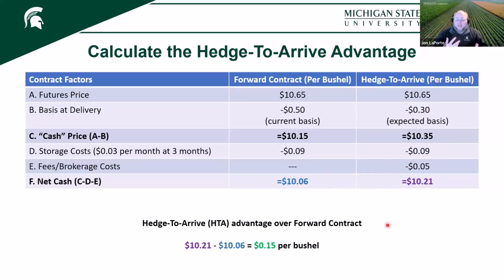You're going to hear that phrase a lot when people talk about where they think basis is going to move. That basis risk, is it going to get stronger? Is it going to get weaker? And when you're thinking about using a hedge to arrive, or even a basis contract, you're worried about basis risk. Is that risk telling you basis is probably going to go one direction, or do you think it's going to go another direction, to give you an idea moving forward?